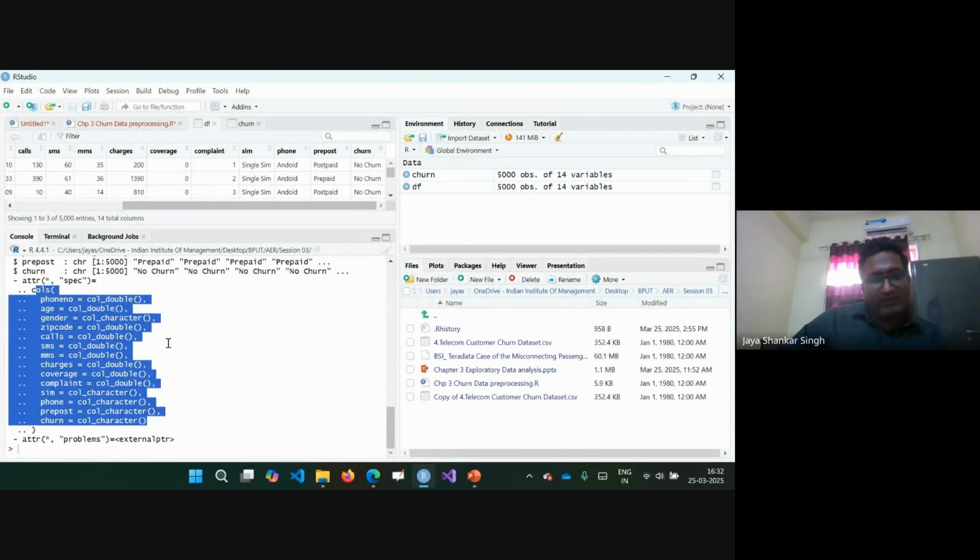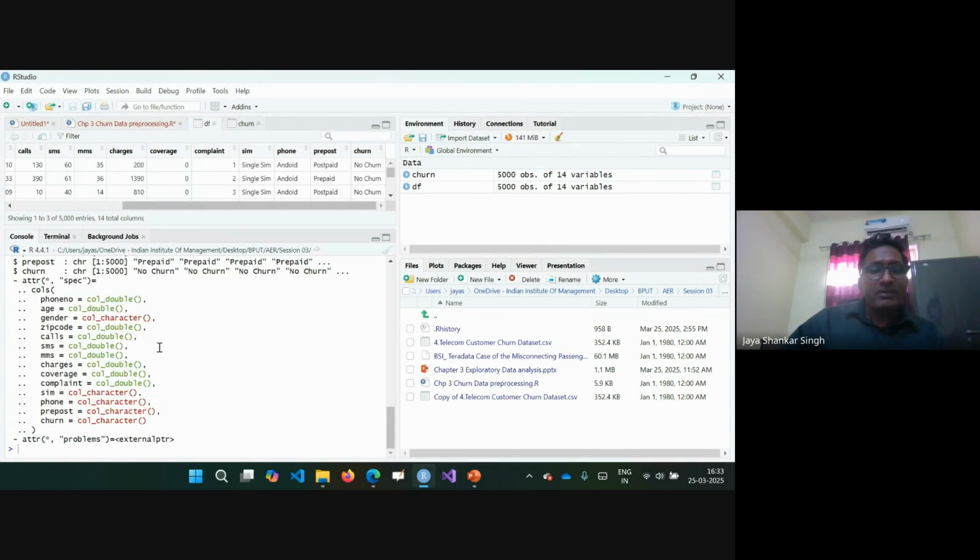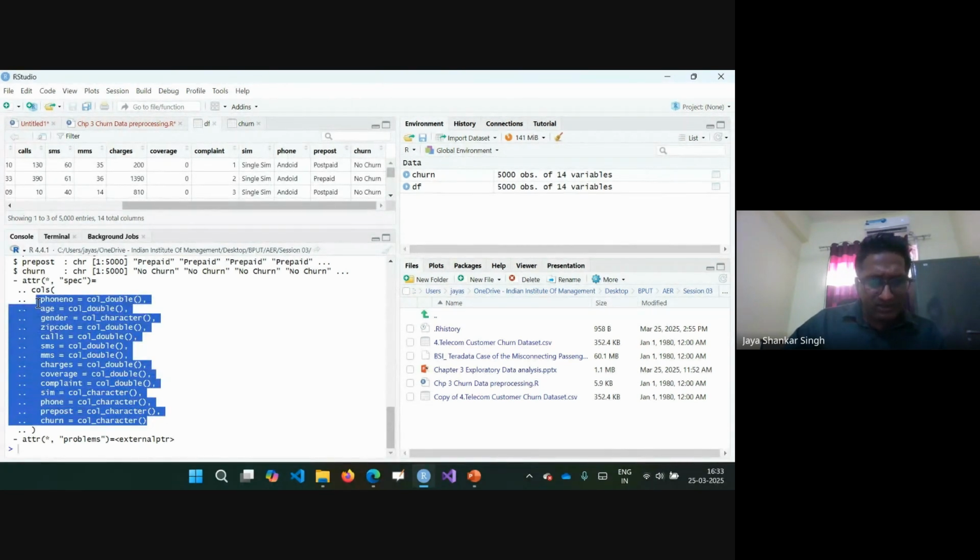It will hardly take half an hour to 1 hour to go through all the data types in R because it has a very limited number of data types, but it will take more time to have a complete or thorough understanding of all those data types. So please go through that. There is no point discussing it now.